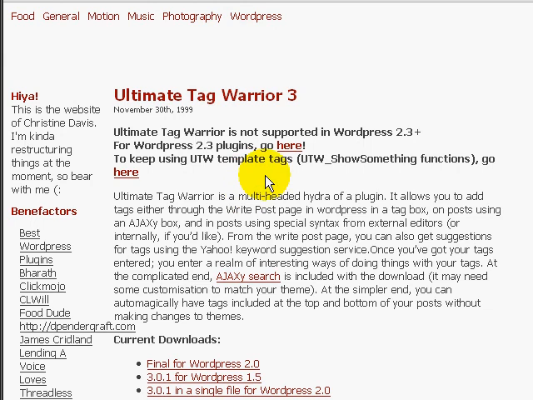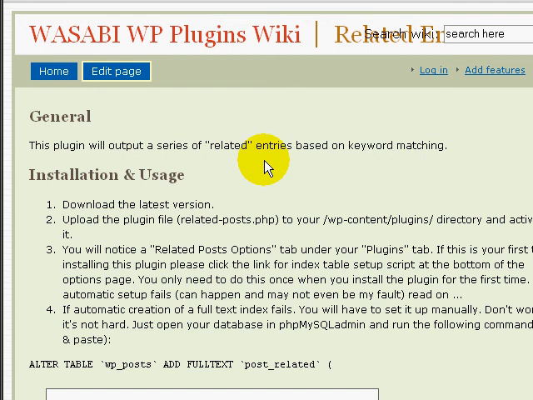And of course, the last thing that we're going to talk about is related entries. You might be thinking, okay, what does related entries mean? Well, related entries is basically a plugin in this situation that allows your viewers to find related entries to that specific post. So let's say, for example, that your post deals with how to build a bigger bicep. And then you had another post that gave more depth on how to build a bigger bicep or build a peak of the bicep. Then you could use the related entries to have it relate to each other.